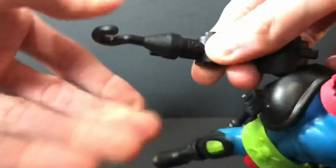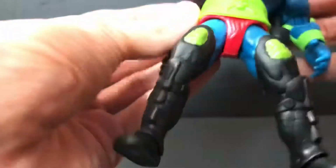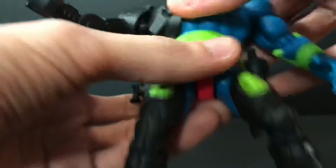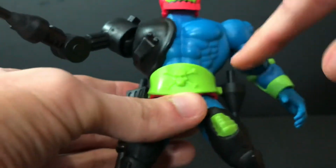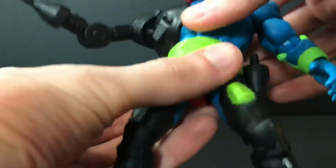Then putting his hook back on, it just rotates around like that. I don't know. I like the hook the most. What's your favorite arm attachment? I imagine most people are going to say the blaster cannon, but, you know, maybe some people like the titty twister too. Who knows? He's got a waist swivel, which I will say, it does come off, but mine was super, super tight, so be careful with that.